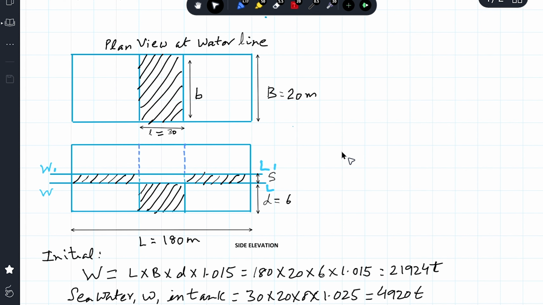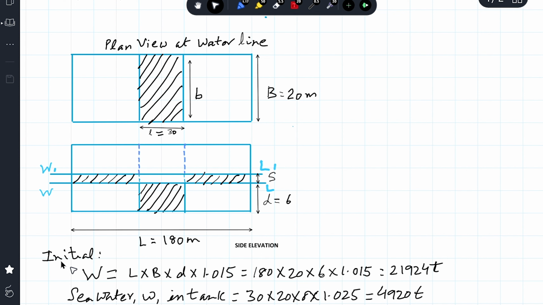Now the second thing will be that we lose the underwater volume of the bilged tank, so it's not providing any volume of displacement. So the ship will sink to regain the lost volume. Now, what will be the final draft? That remains to be seen. The resultant of the mean rise due to discharge of the liquid weight and the sinkage will decide the final draft of the ship.